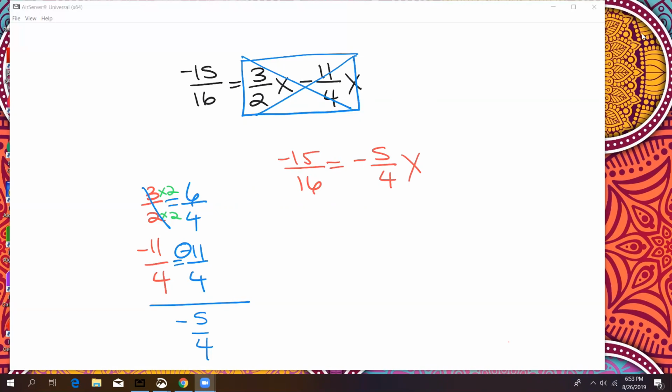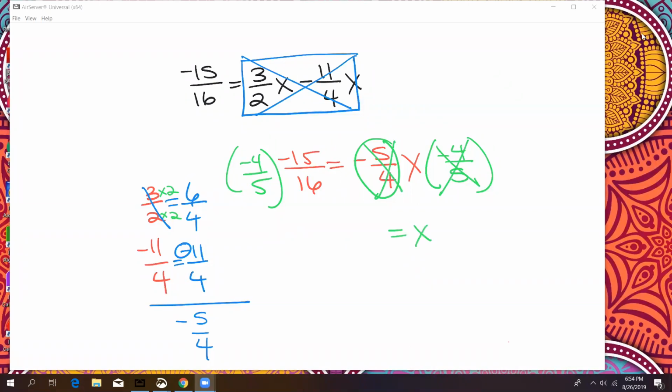All right, so now we want to solve for x, and x is being multiplied by negative 5 over 4. So we could divide both sides by negative 5 over 4. But whenever you divide by a fraction, like 2/3 divided by 1/4, you end up multiplying by the reciprocal. Keep, change, flip, right? So you end up going 2/3 times 4 over 1. What we can do here is save some steps and just multiply by the reciprocal. So I'm going to multiply both sides by negative 4 over 5, so these cancel out and equal 1 whole, leaving me with just x on the right.